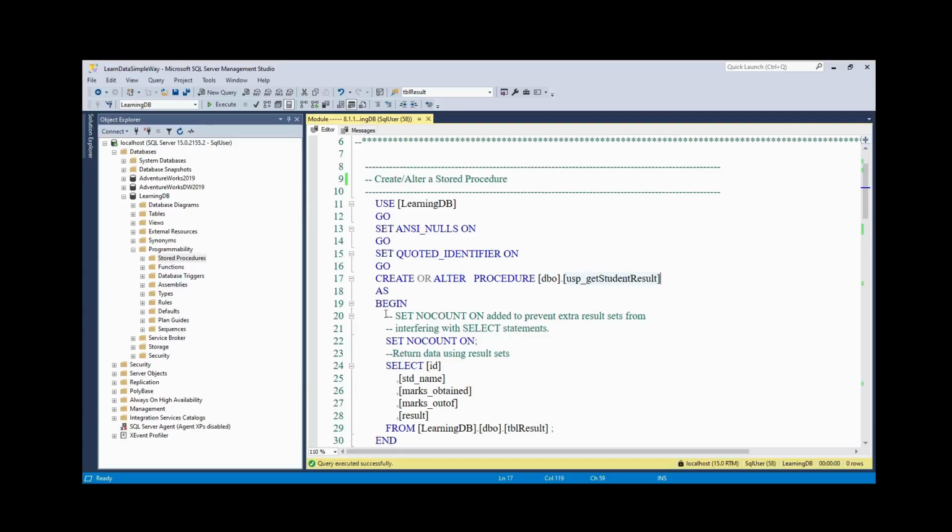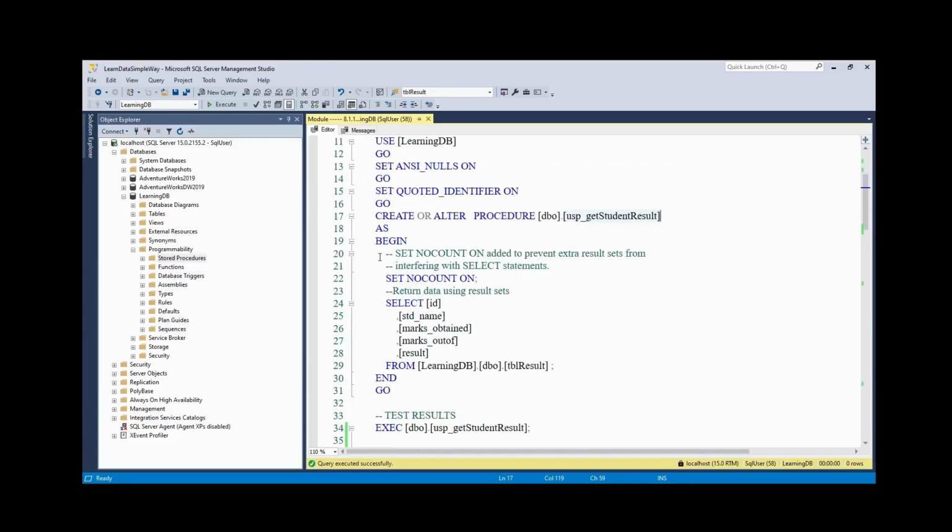Then in the beginning of the stored procedure, first of all, we will set NOCOUNT ON. The reason is that it is added to prevent the extra result set from interfering with the select statement. So there will be no counts coming out in the output. And then after that you will just write the select statement or whatever transaction you would like to write.